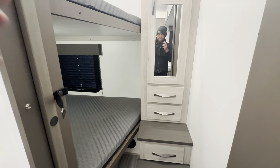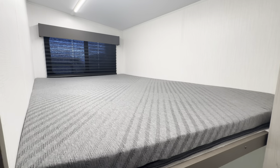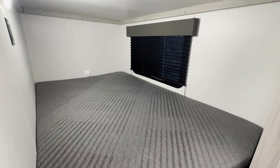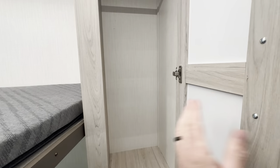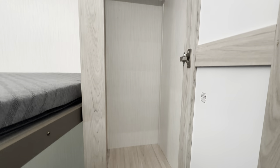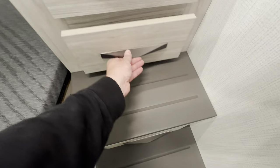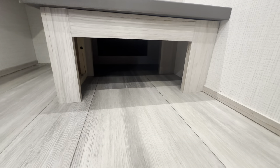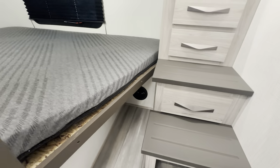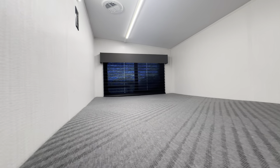Back here behind the kitchen, we've got a bunk setup — and they are not skimpy at all. Those are huge bunks. And that storage space we saw from the outside is right under this bunk, with lots of space in there as well. Wow, this is a cool floor plan. And it looks like we're open underneath there — maybe a nice place to tuck your shoes. There's a register for the furnace right there so you've got heat, and the AC is also ducted in here. This is done right — light switches and everything. What a cool design.